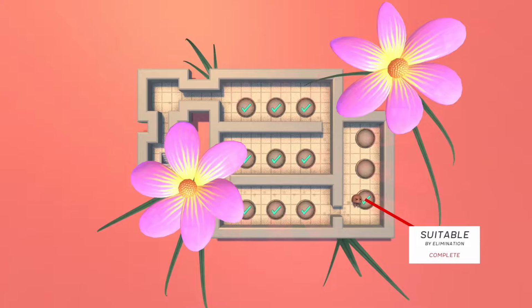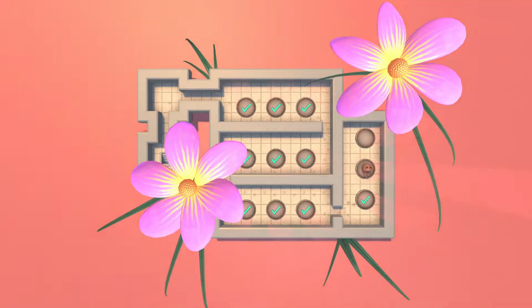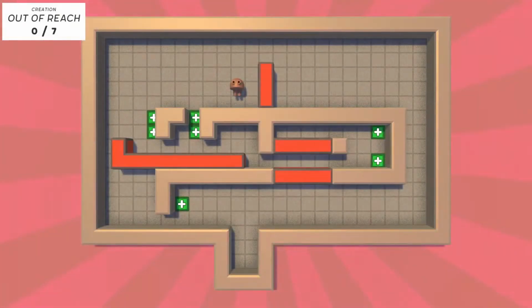Suitable here gave me a lot of trouble. So, let's see if the difficulty curve just keeps going up and up, or if that was just a weird outlier. Out of reach. 6 out of 7's not bad. Apparently. 6 out of 7, what? Okay, yeah, so 6, 7. So one of these is real hard to get at.